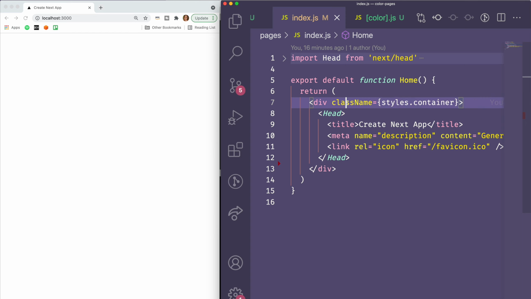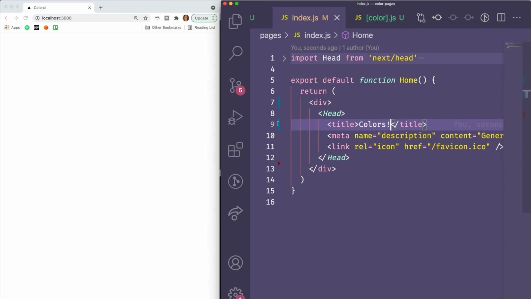And you can see that you can use these CSS modules if you want. Again, I'm not a fan of these, so I'm going to just strip them, but if you're interested, you could use those. So you can see that there is the head here. This head component is imported from Next, and it allows you to insert things into the head tag within HTML. So everything else is going to be in the body, but this gets inserted into the head. So you might want to change the title for the app, for example.